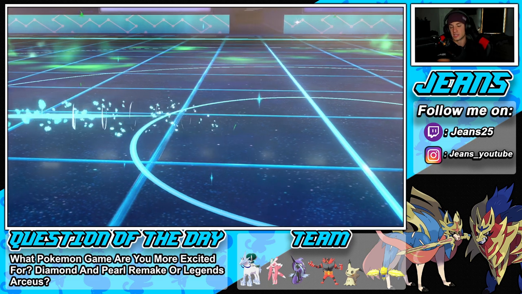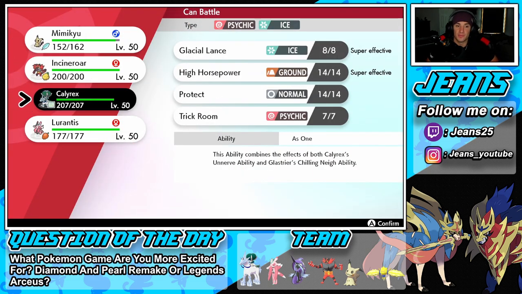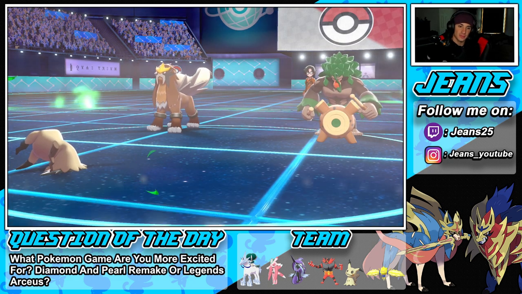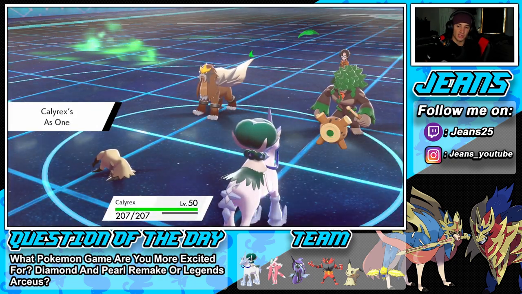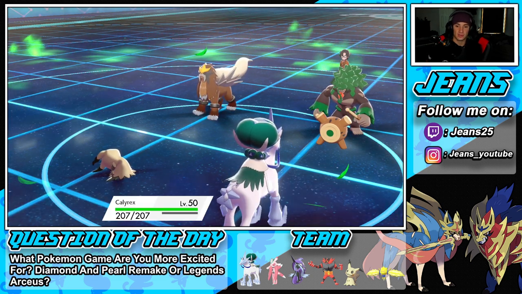And I go into a Glacial Lance next turn if I really want to, but I might not even do it. You know, I have High Horsepower. I do have High Horsepower, and I do not see him coming into my Calyrex slot this turn. Let's see what he does here. Let's see what his play is.